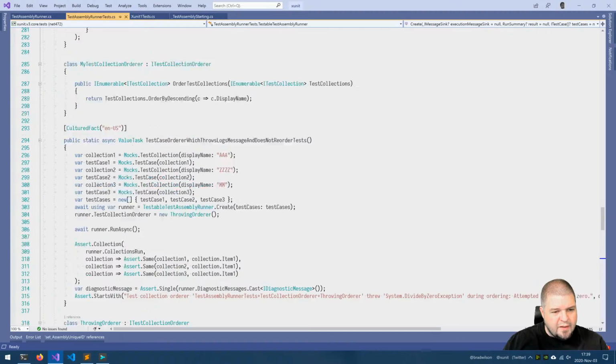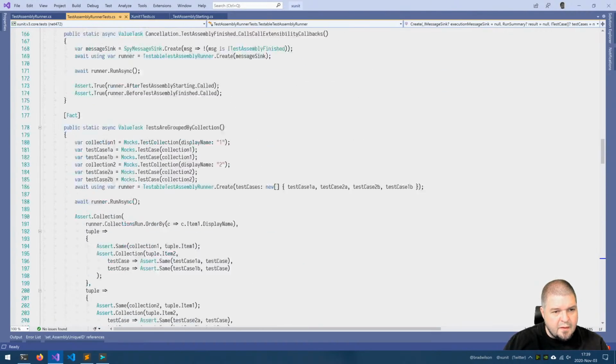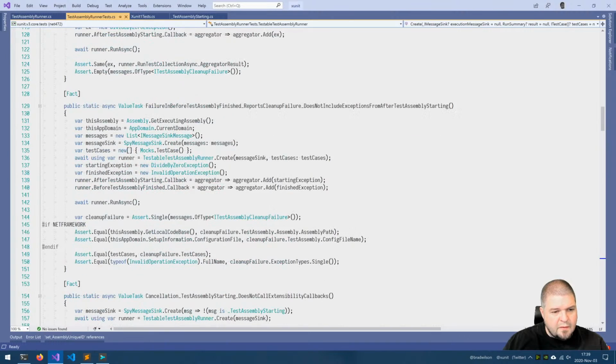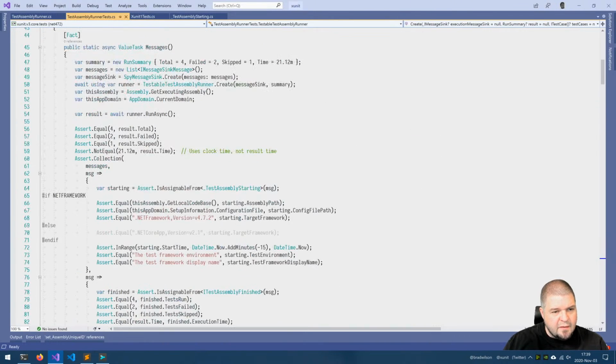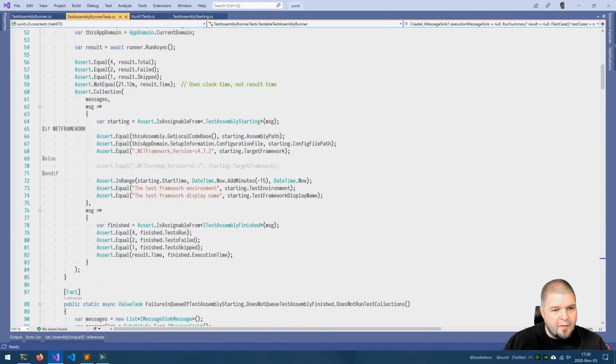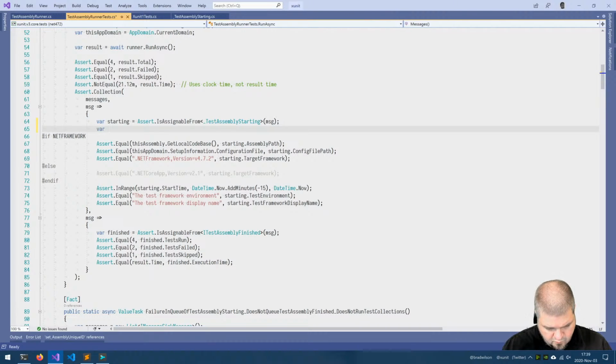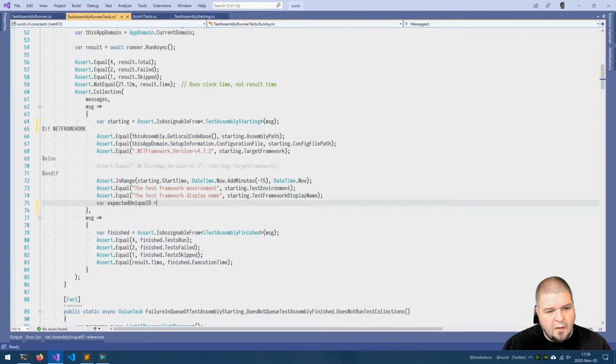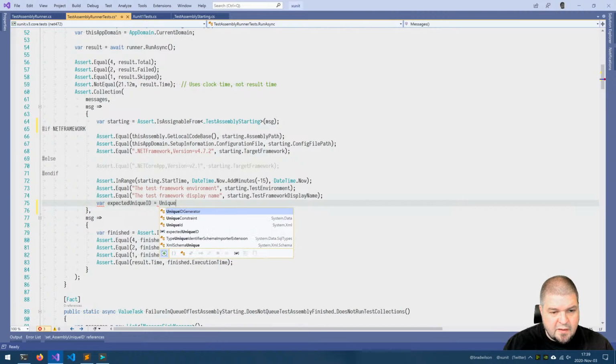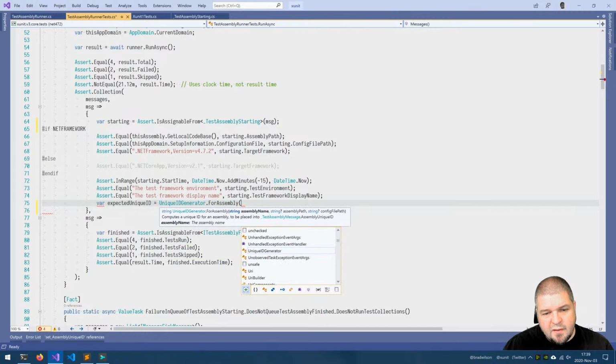So if I go look at that, where were we? We were here. Nope, not here. We were here. Expected unique ID. Going to be unique ID generator for assembly. We need the mock.